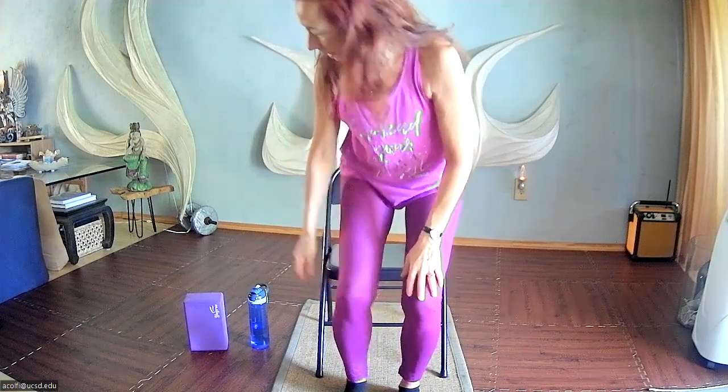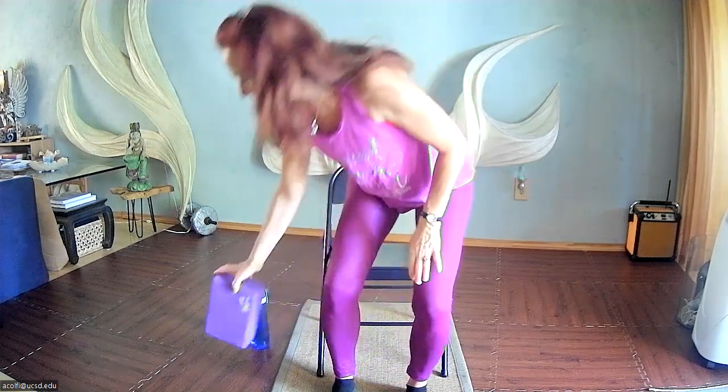And so we'll press the feet into the floor, engage your quads, and keep your knees parallel. If your knees tend to come in the center, you can use a block or a book if you have it, and really squeeze that block in between your legs. So that's a little help for awareness and to hold the pose.